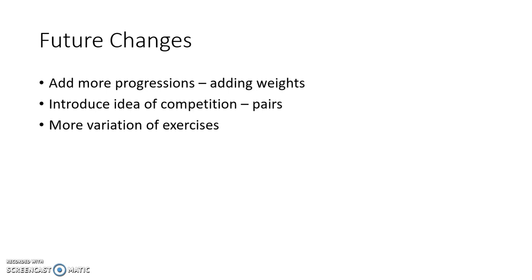And then the final change that I would make would be adding even more types of exercise into the session. Like I already mentioned, I had some of the exercises that appeared more than once. For example, mountain climbers appeared in both of my circuits. And so if I was to do the session again, I would think of some more exercises that I could come in and replace the ones that appeared numerous times.